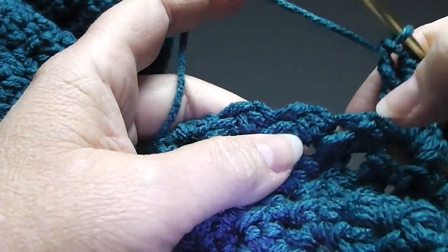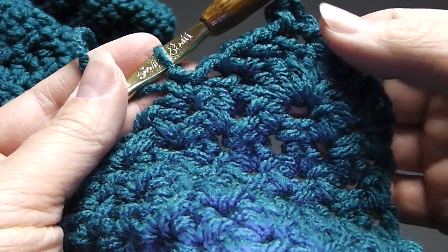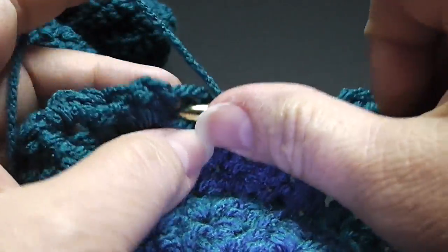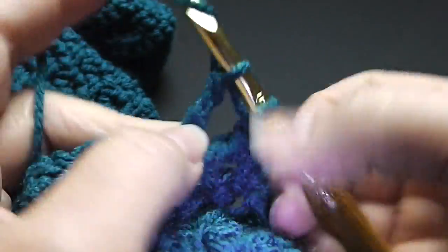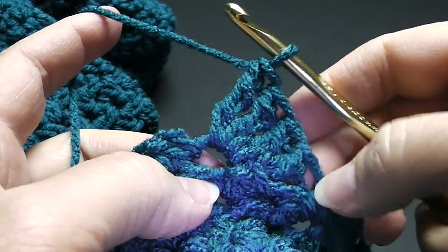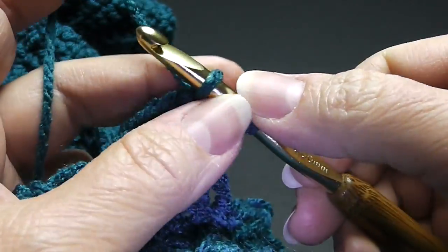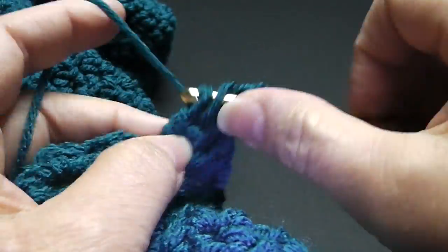Okay, after we do that, we're going to skip the next stitch. We're going to single crochet in the next space. Now that we finished the first shell with the picot, this is what we're going to do all the way across. We're going to skip the next stitch, work 4 treble crochets in the next space between the treble crochets. So after I have 1, 2, 3, 4 trebles, chain 3, slip stitch in the 3rd chain from the hook, and then we do 4 more treble crochets.